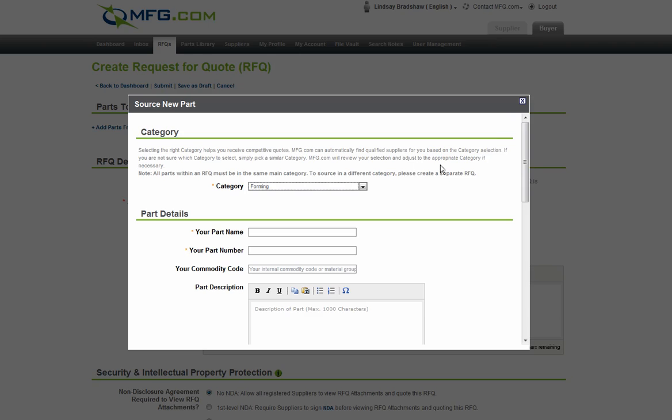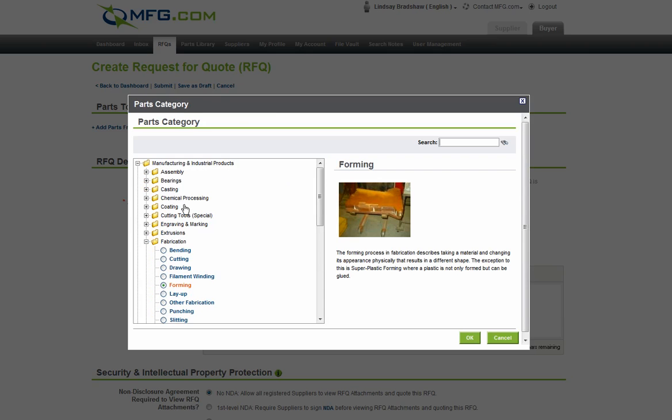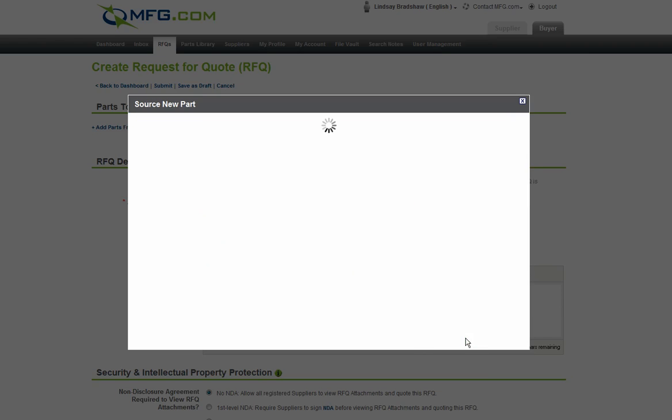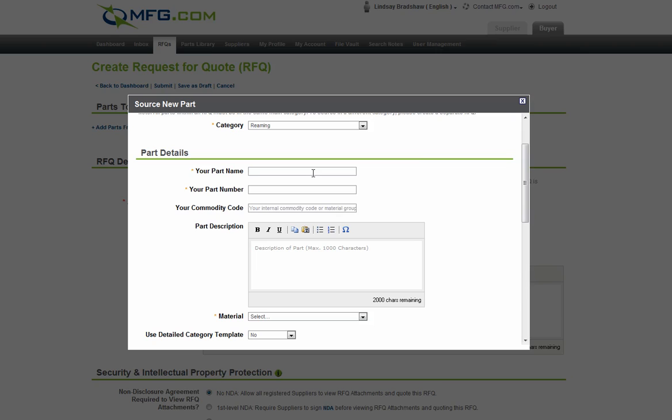So the first thing we want to do is select a manufacturing category associated with this part. How about we go ahead and say Display All Categories, and let's say this is a machining part. So let's scroll down, and how about we select Reaming, and let's select OK. And we'll continue to move forward. Let's go ahead and give our part a name, and let's give our part a number.